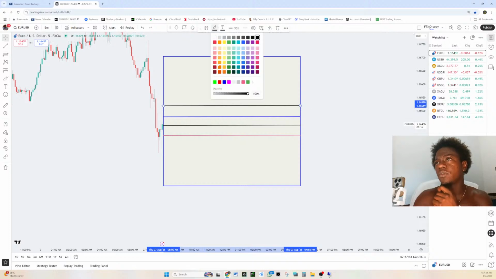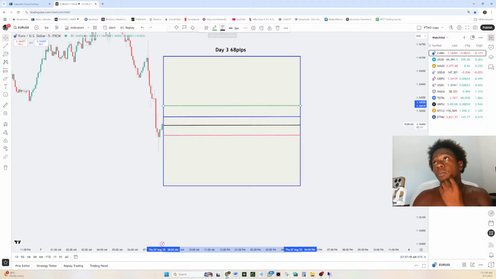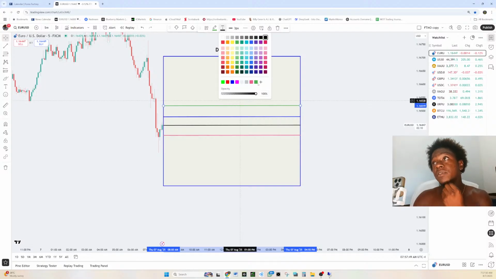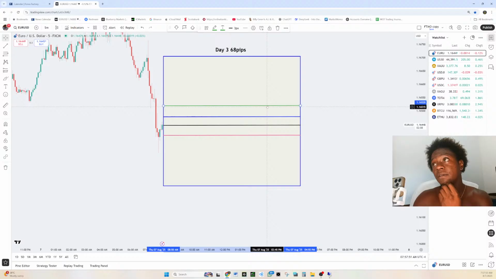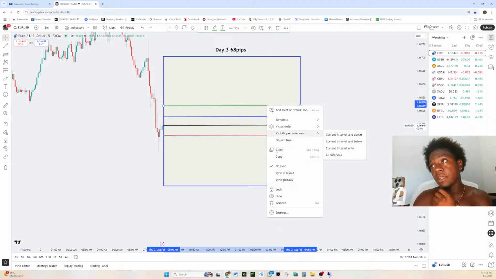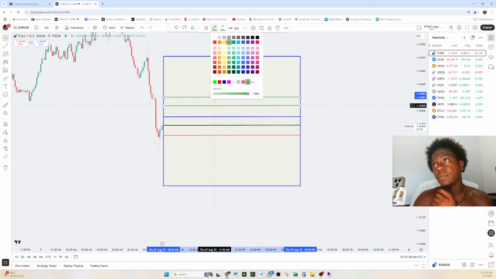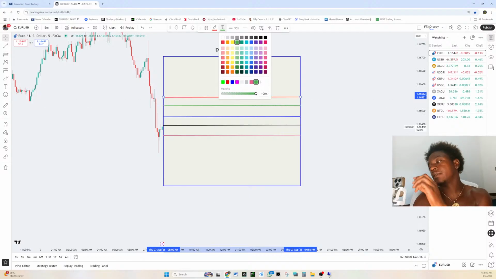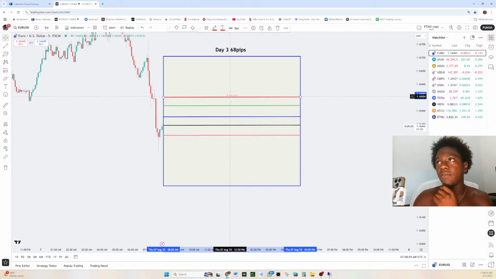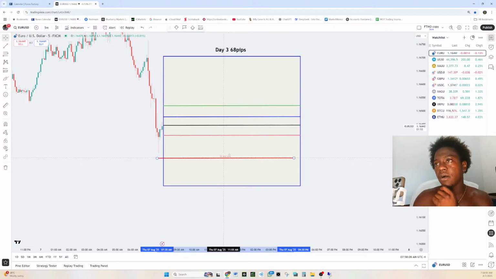This one is going to be bullish level one. Bullish level one is going to represent 10 pips above the 8 AM candle open price with a green line. And then this red line, I'm going to make it red in a moment. That's our 2-minute warning. It is going to represent bearish level one. And then we're going to have that 10 pips below.